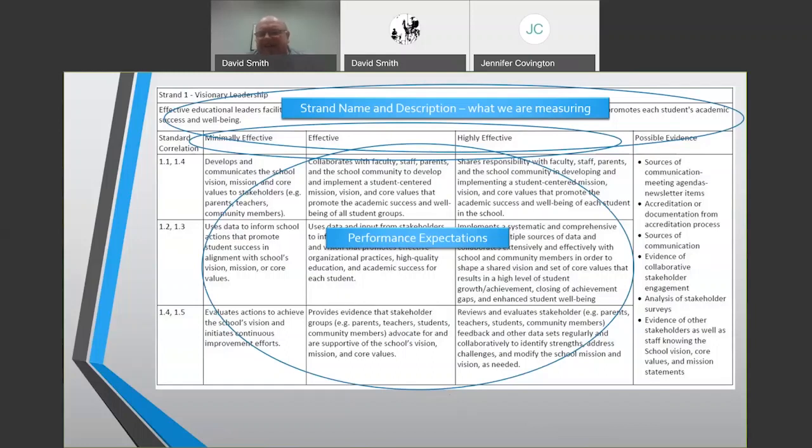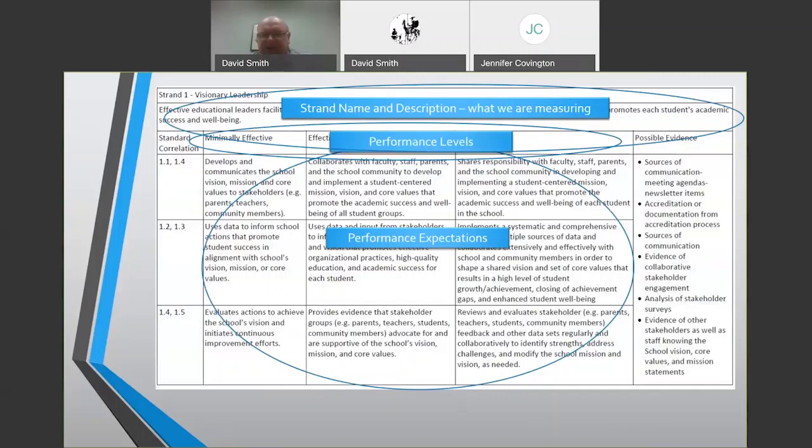We may find out sometime down the road that we need it, and we know that they're performing below minimally effective, but we were copying what we've done in the Utah Teaching Observation Tool, where there is not a column for not effective, and it seems to have worked fairly well. So we'll just have to see. This is a dynamic document. We're going to be making changes as time goes on. So if that's something we find out we need, then we will certainly put that in.